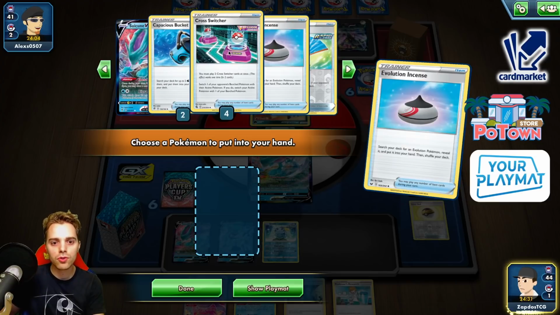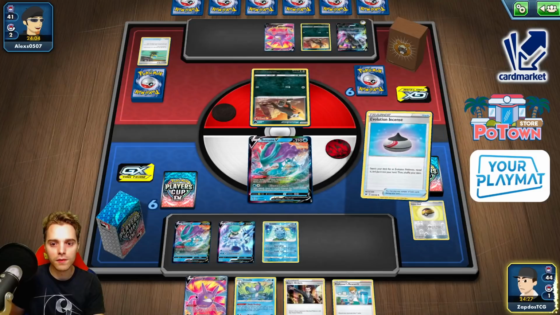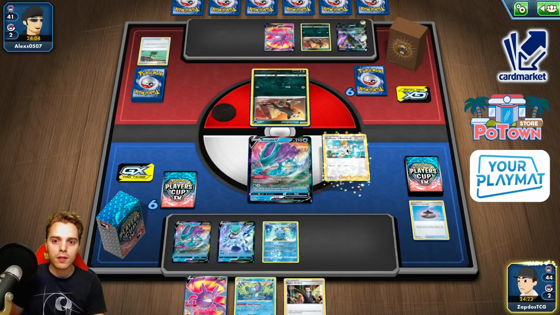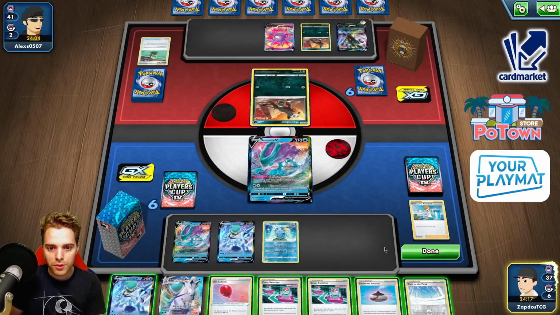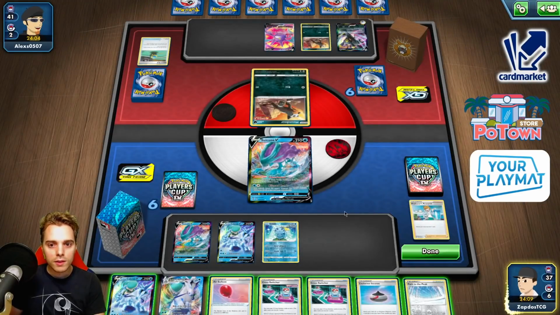Tool Scrapper could be strong. Okay. 3 Melonies in there and 2 Cape of Toughness. That's not bad. Let's go for it. We could slap down Crobat, but Crobat is a liability. Let's go for Resurge instead. Cross Switchers and Path to the Peak as well. Well, this is an interesting hand. No water energies whatsoever.